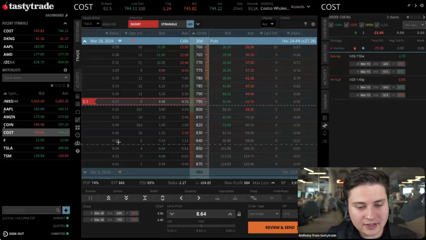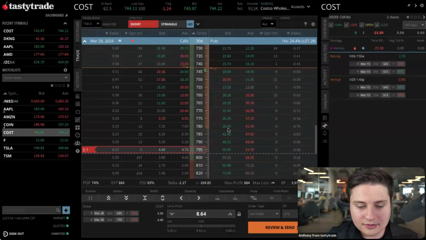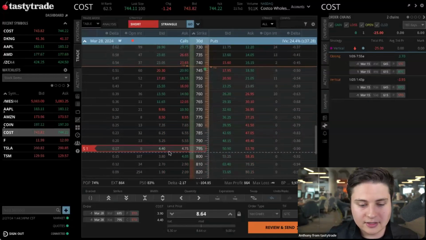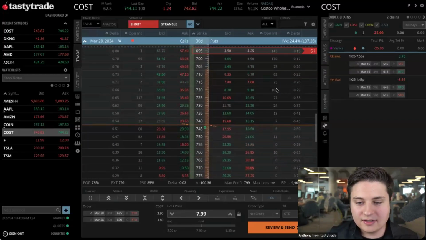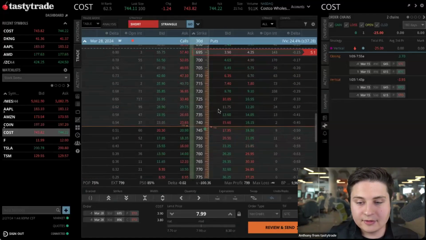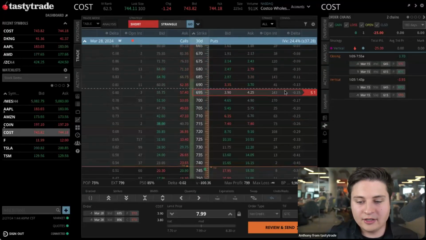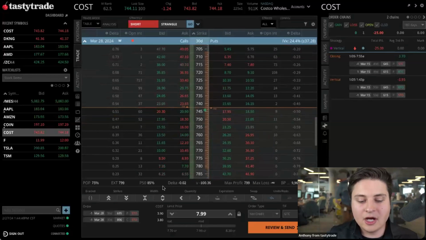So now that we've got our trade set up, actually, you know what? I said I wanted to make this delta neutral. So let's see how close we can get. Okay, so we're selling the 15 delta call, and selling the 15 delta put there. So once we've got those 2 queued up, again, you can see the delta right here and right here. Once we've got that queued up, we can shift our focus to our trade ticket here.